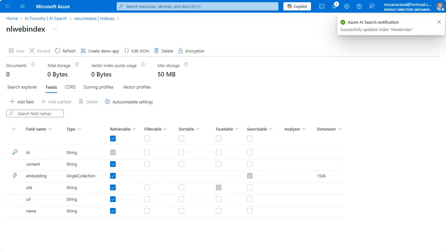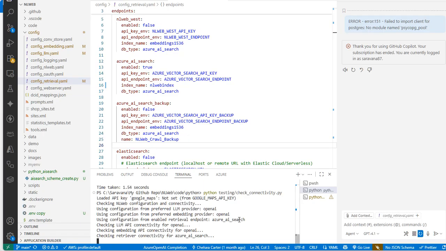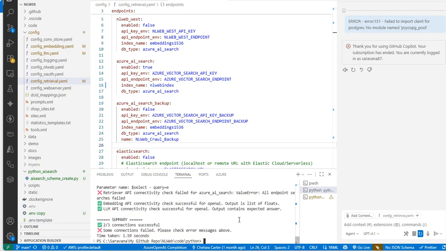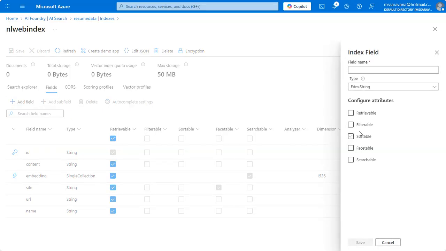So it's also saved. Let's go back and rerun this. Okay, so there is a new field, schema JSON. Yeah, let's create the schema JSON.